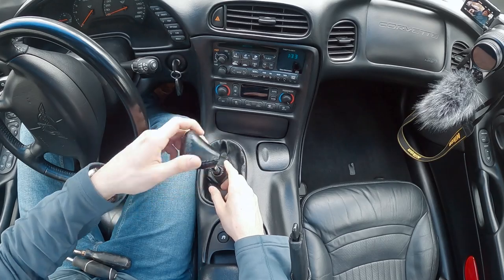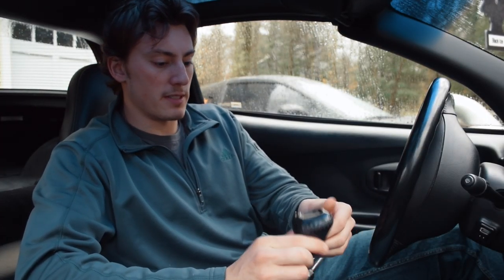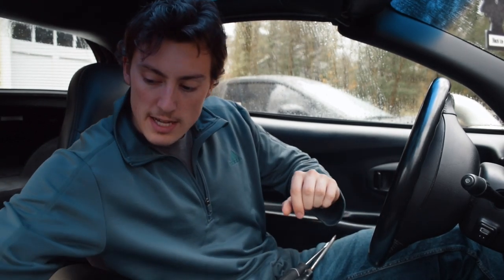And then you can unthread the shifter. Comes out like that. Very simple. And then you can do whatever you want with this. Hang it on the wall. Make it into a necklace. I don't know.